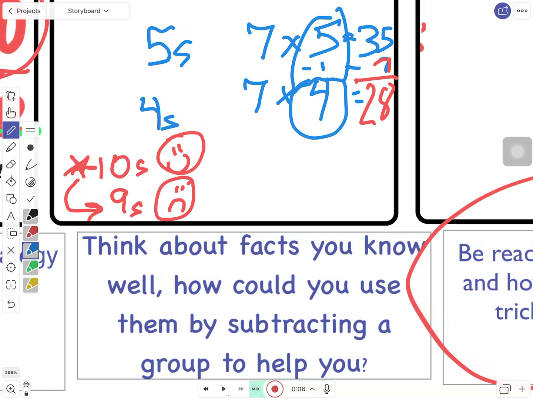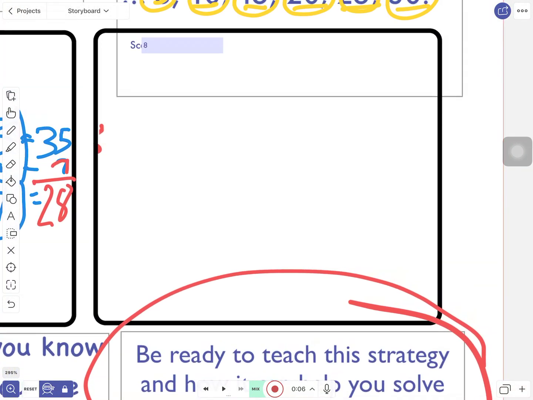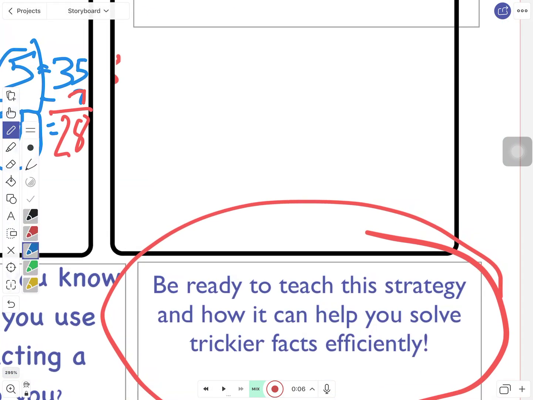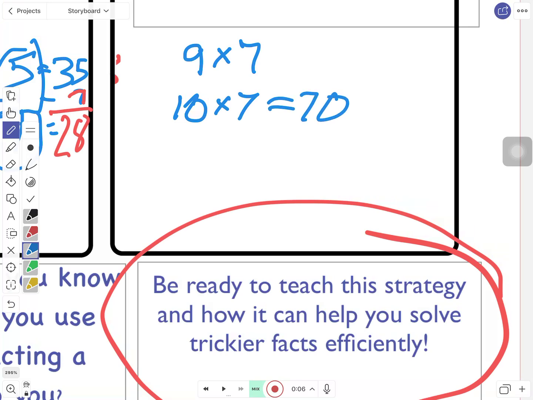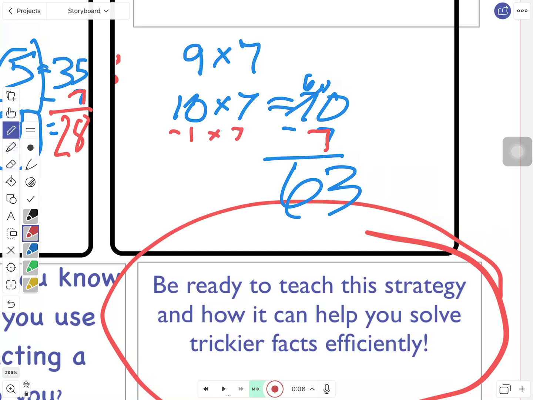Let's find out. If I want to solve 9 times 7. Ooh, that looks tough. That's a lot of rows. Well, I know 10 times 7. And I didn't even have to draw an array. So if 10 times 7 is 70, and 9 times 7 is one less group, just take a group of 7 away. What's 70 minus 7? Regroup. 63. So if 10 groups of 7 is 70, if I take one group away, that equals 9 times 7 is 63.